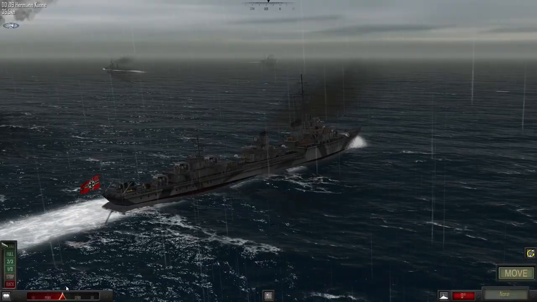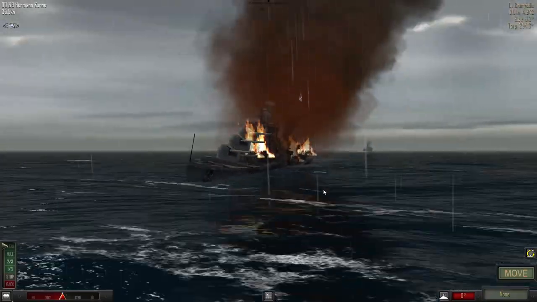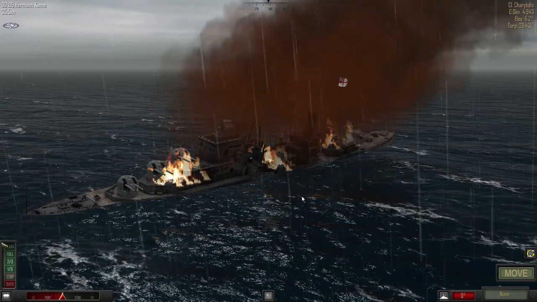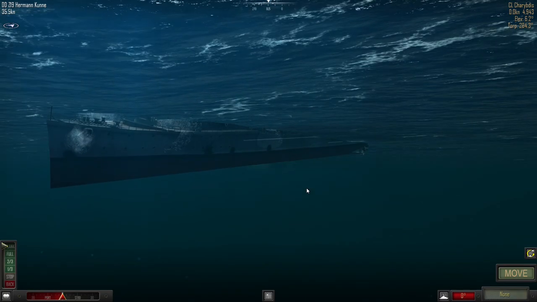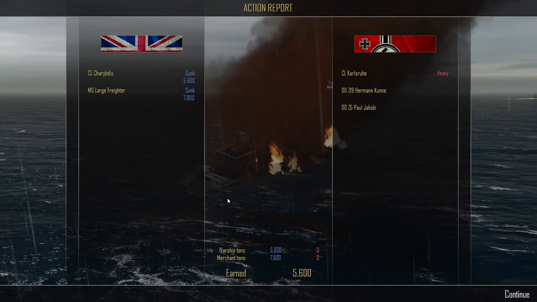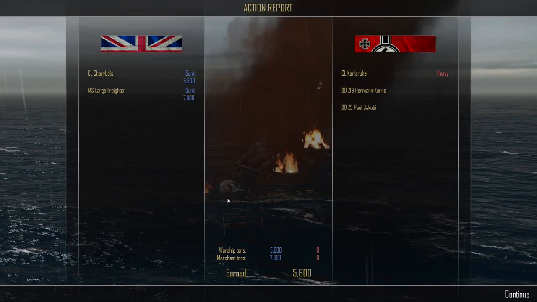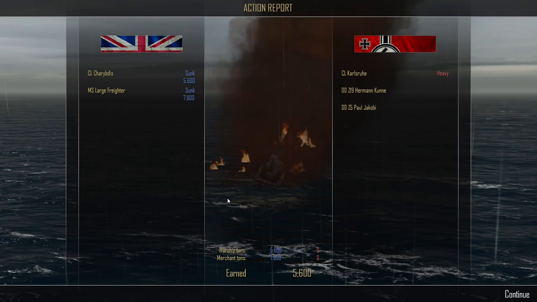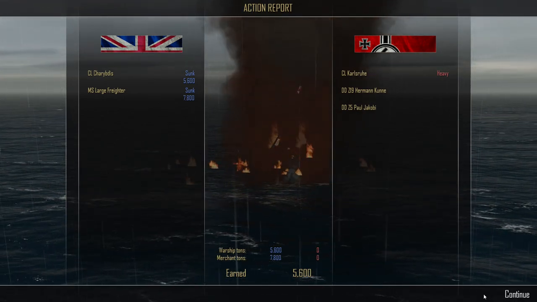Oh, finally! Crikey Moses, let's pay some respects to this ship. This is a tough Dido-class cruiser. Crikey Moses. That was tough. Sink merchants and withdraw. So we sunk the Dido-class cruiser and the large freighter for 5,600 warship tons and 7,800 tons of merchant shipping. However, Karlsruhe has taken some heavy damage and will need to head back to port.